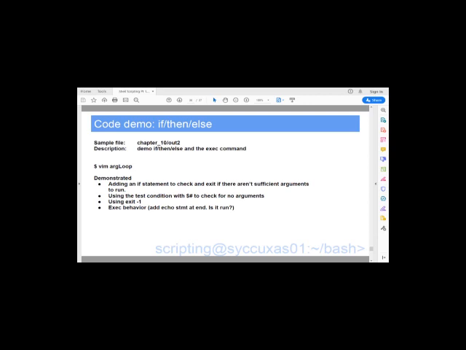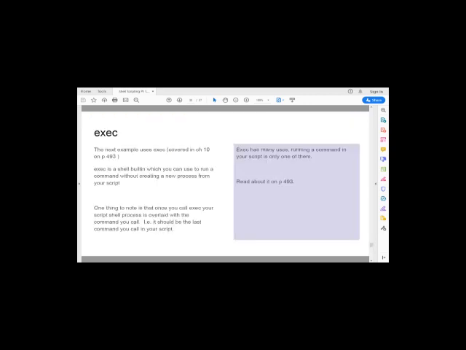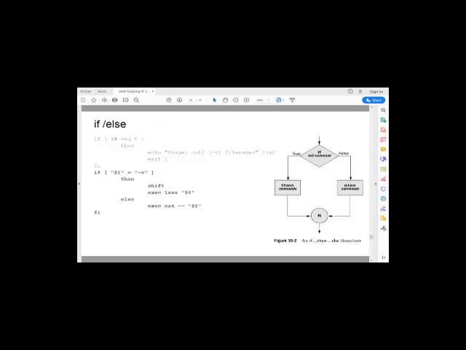And one more thing, I wanted to highlight that there is an additional form of the if-then statement that allows you to evaluate the else branch. So here I have an if-else statement, and you can take a look at the flowchart for it. If the statement is true, I have a block of commands that will execute, and if the statement is false, I can also provide a block of commands that will execute. So that will execute in that case when the test is false. So here's an example of that.